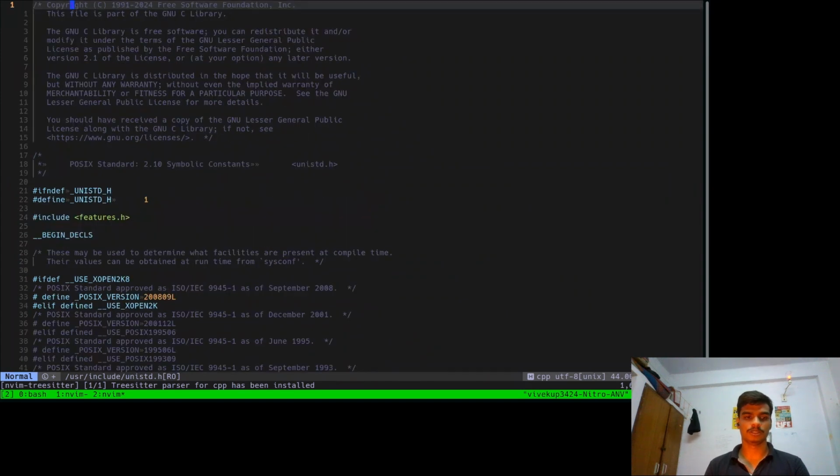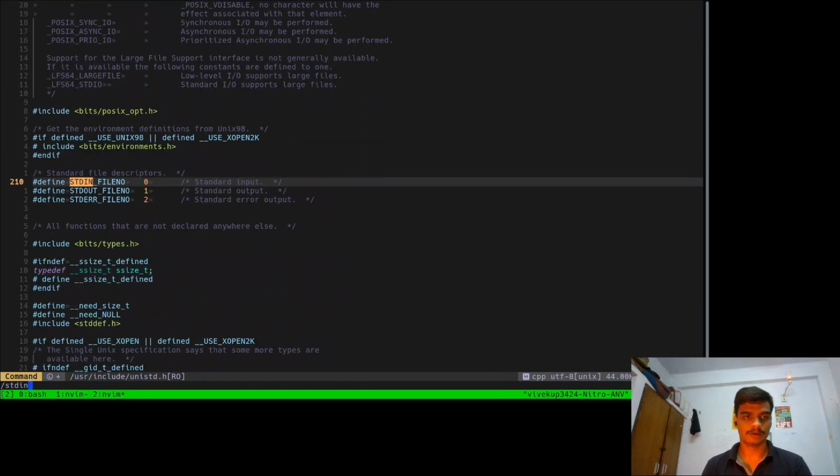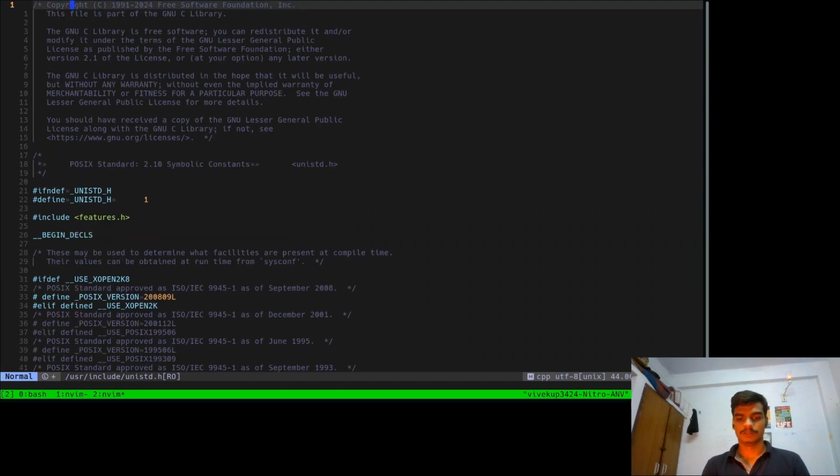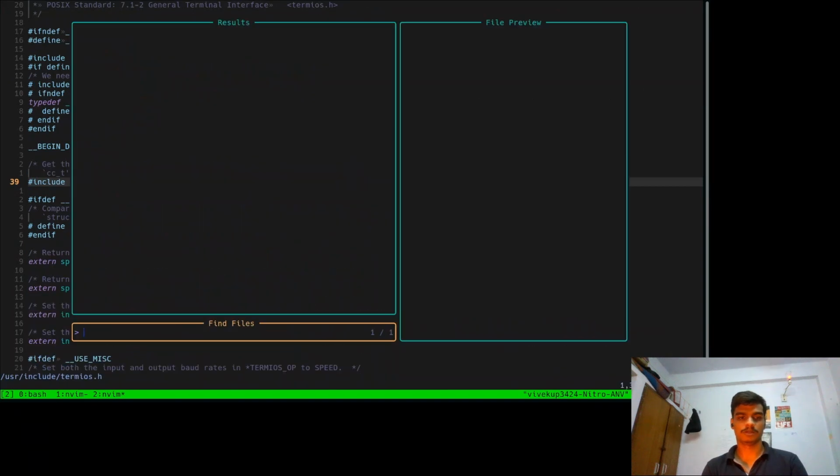unistd, too much of this thing. Standard input file number. Get the environment definitions from Unix 98 if used. All functions are not declared anywhere. I'd rather go back to my code part, wherever it was.